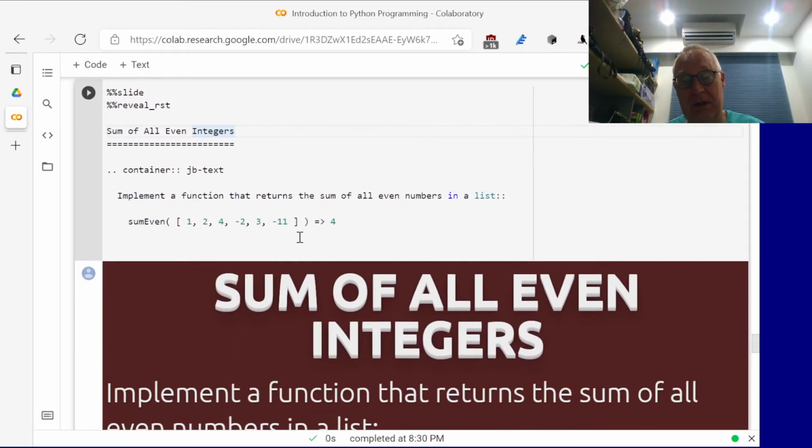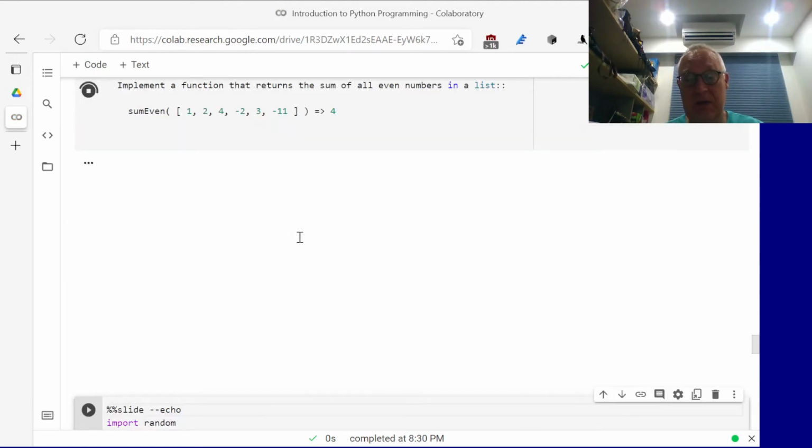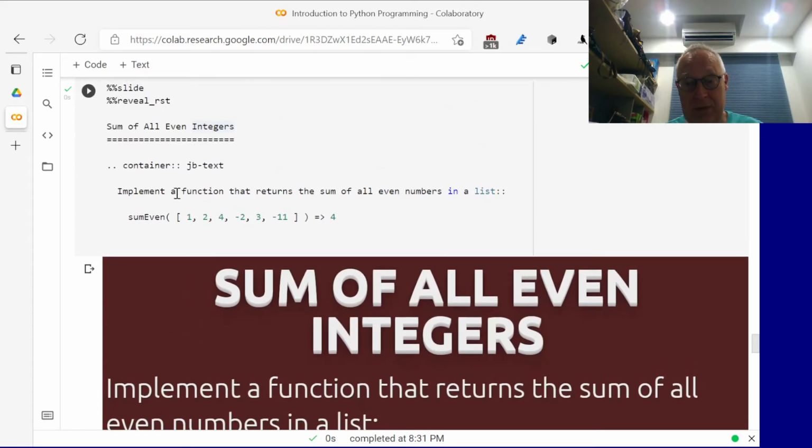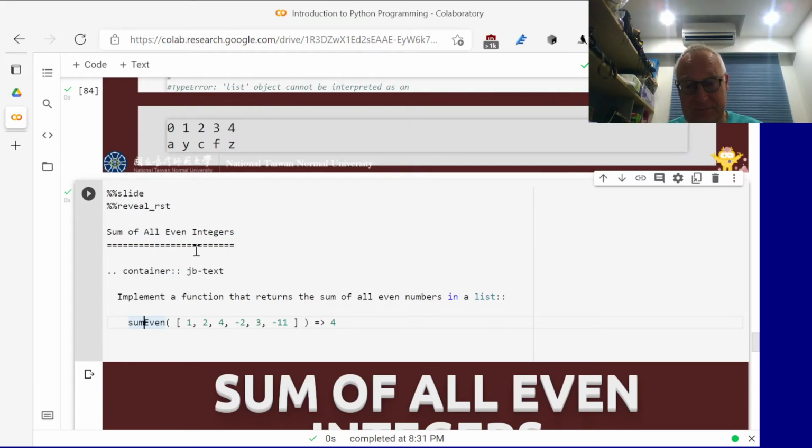Some more examples. Sum of all the even integers in a list. See if you can implement that function. So here I have 1, 2, 4, minus 2, 3, minus 11.